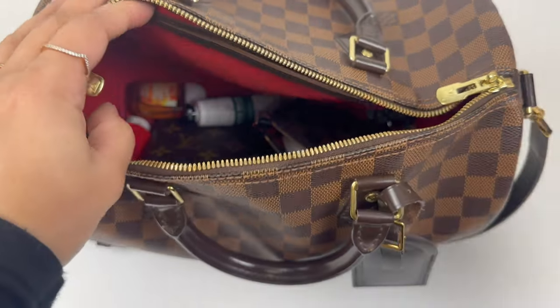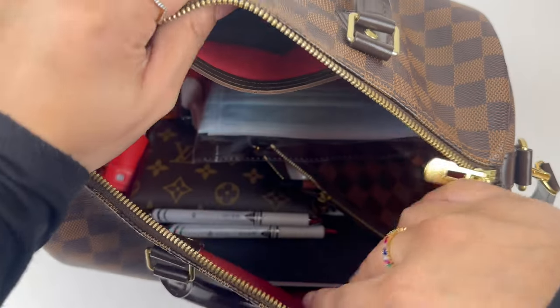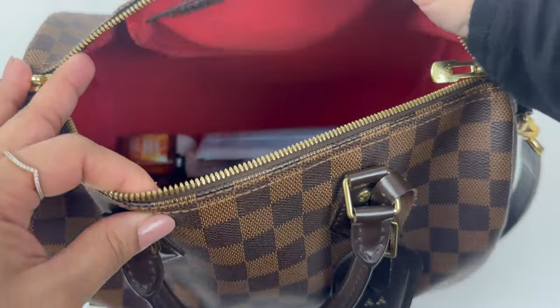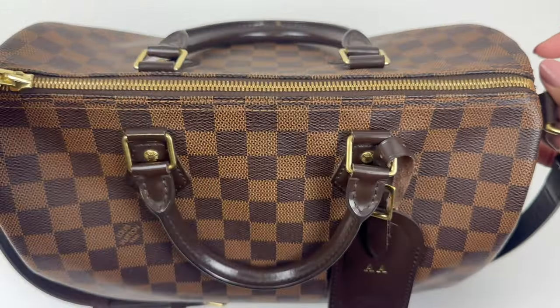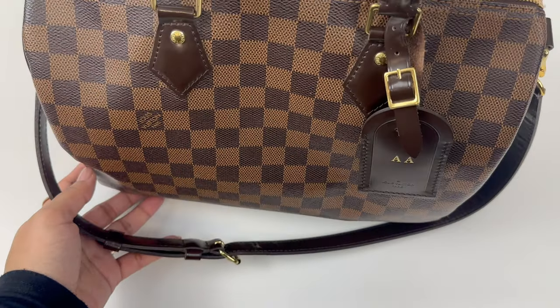So as you can see, oh, I forgot the masks. And you have the masks. Okay, so as you can see, there's still a lot of room that you can play around with. It closes up perfectly fine, no problem. This is what it looks like so far.